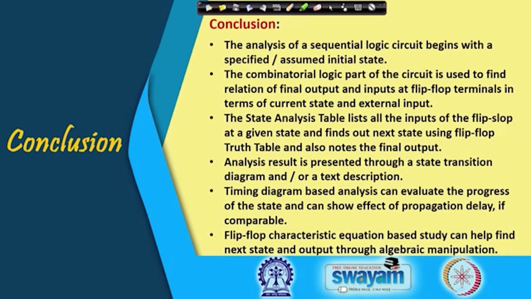Timing diagram based analysis is useful to evaluate the progress of the state, and it can show the effect of propagation delay. When it is comparable, it is very much required and useful. And the flip-flop characteristic equation can also be used for analyzing the circuit, for which some algebraic manipulation is required.